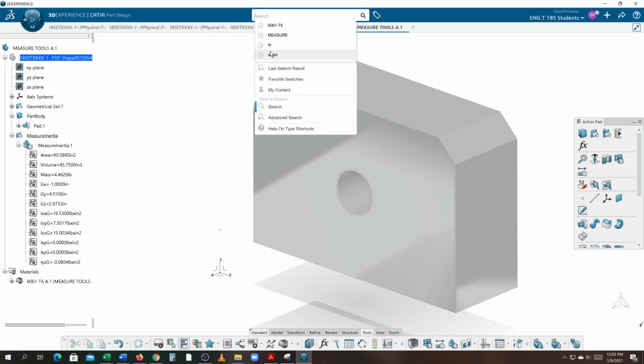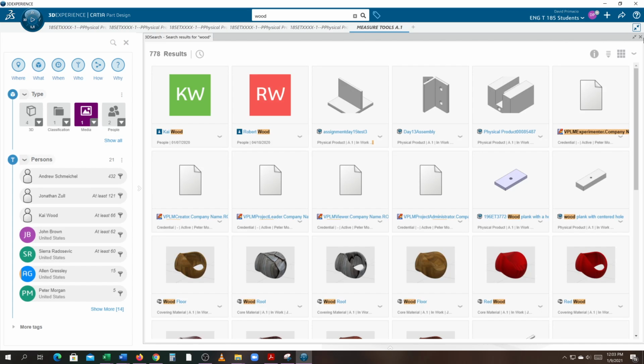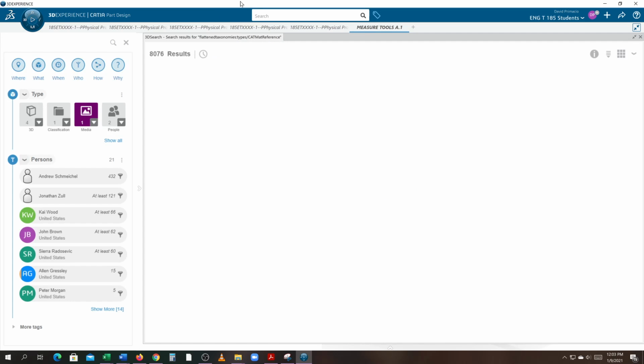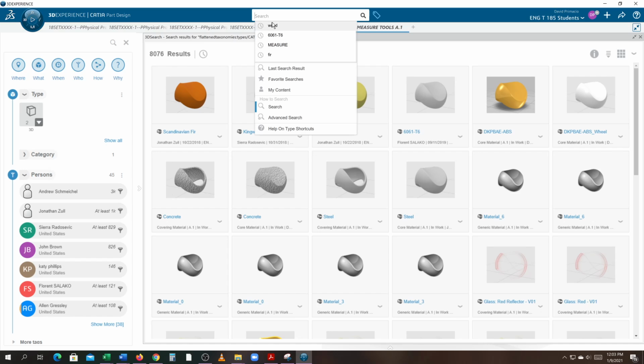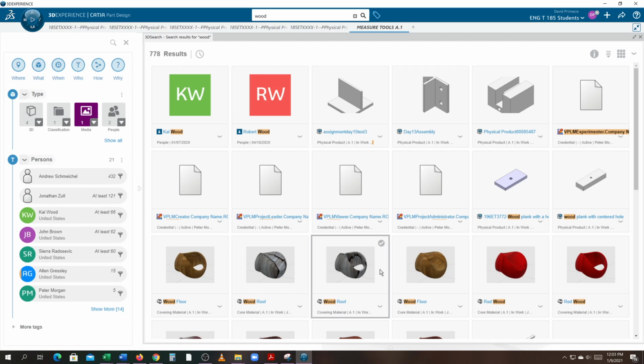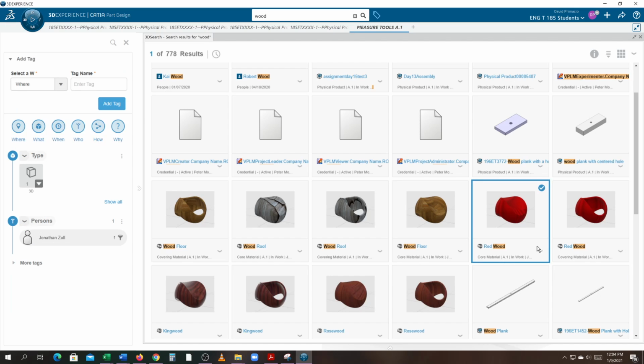Let's try. Let's go search for a wood. No, sorry. Close that off. Let's go do a material browser and search for a wood. Now I think this redwood looks exciting to me, so I'm going to hit the down arrow and hit apply.